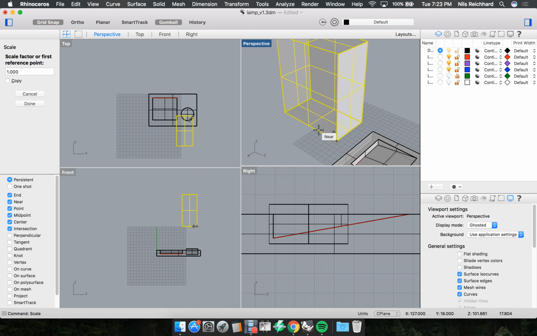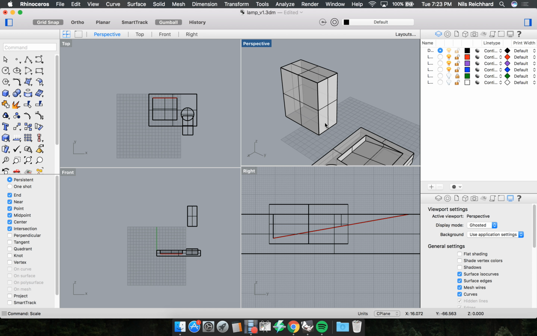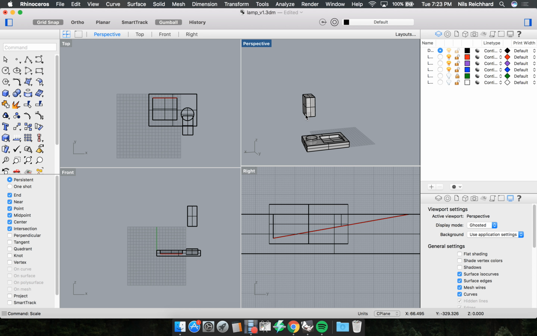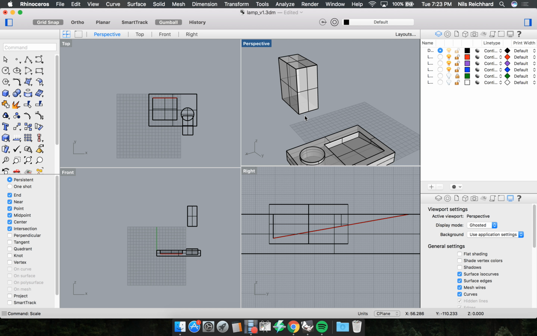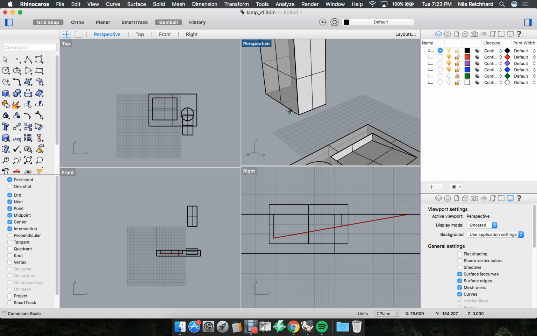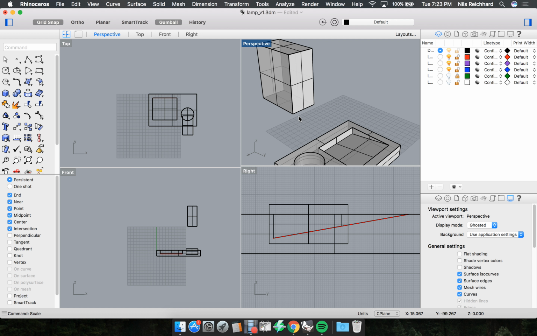I'm going to just play and scale it from here downwards and so on. But as we know, different dimensions from each side. I want this side to be 20, I want this side to be 30, and I want the tolerance to be 20 centimeters, 200 millimeters.